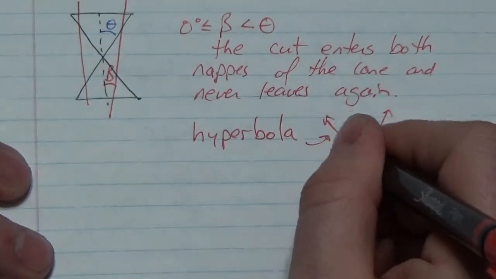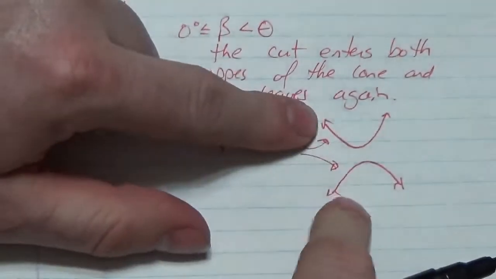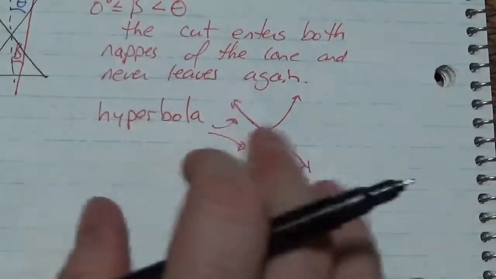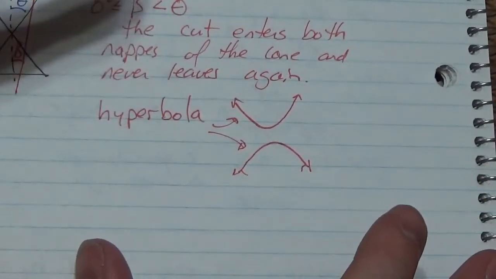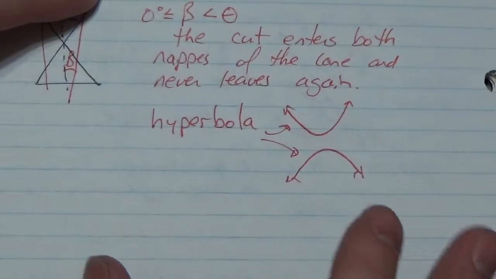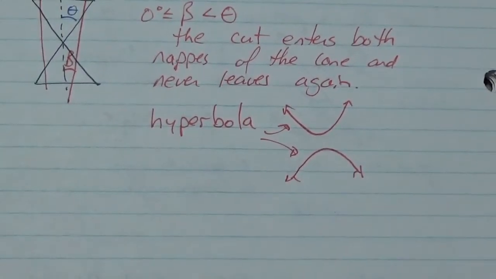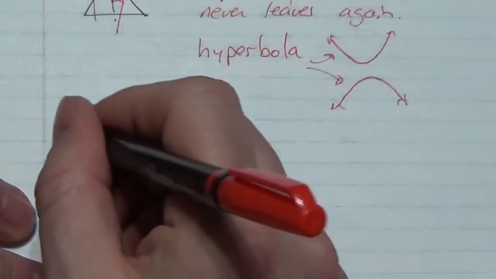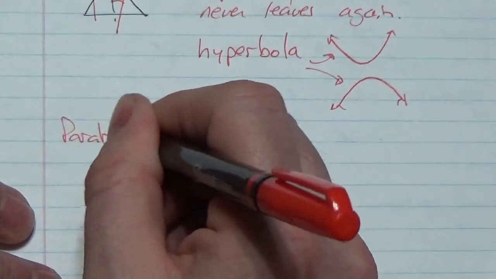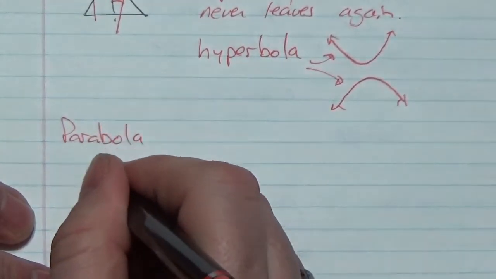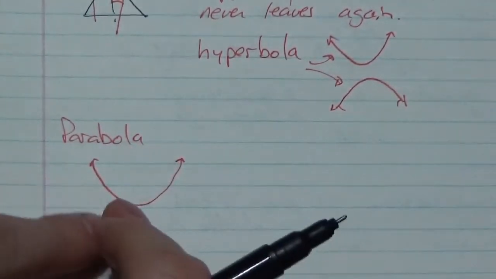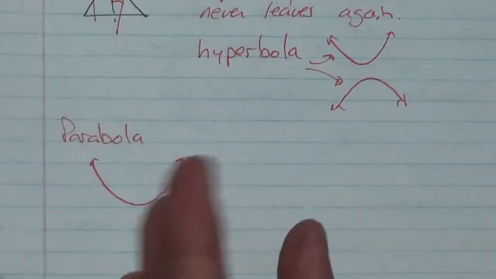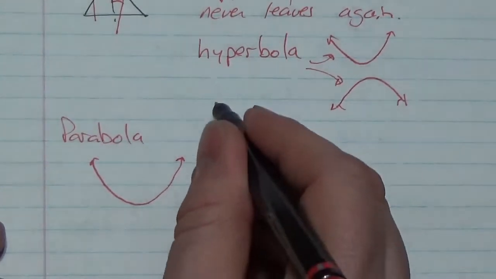Now, when you look at this, and you look at what I drew up here, it might look to you like, well, come on, it's just two parabolas on top of each other. Sort of, but actually they are a little bit different. Just to go through the difference here, a parabola, as you go further and further away from the vertex, kind of has a constant curve inward.